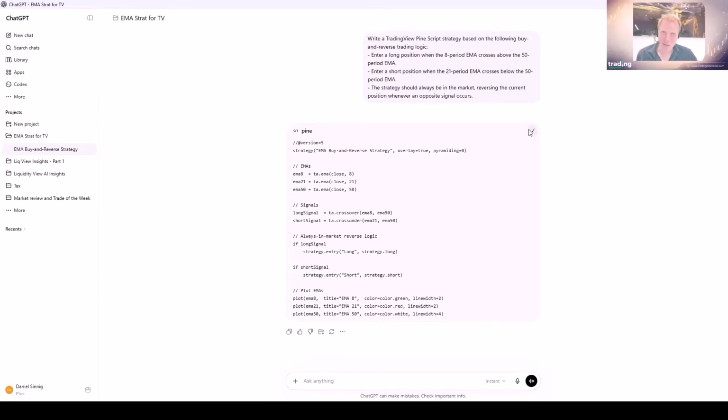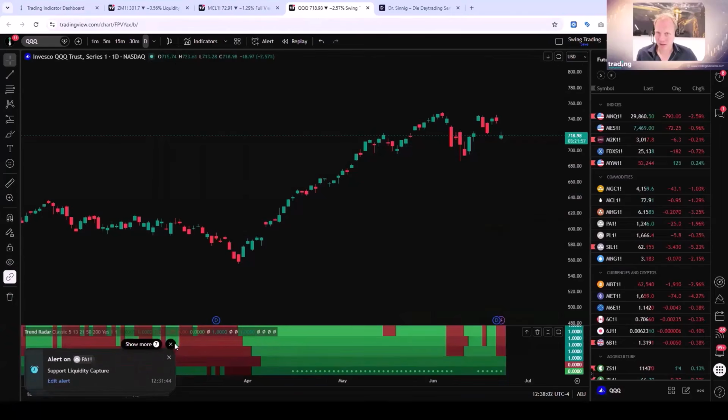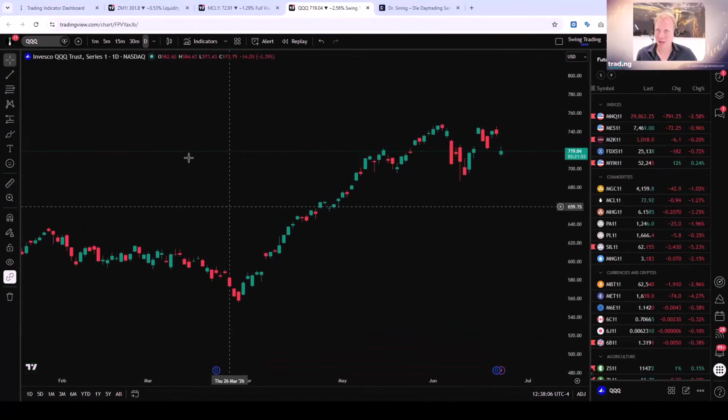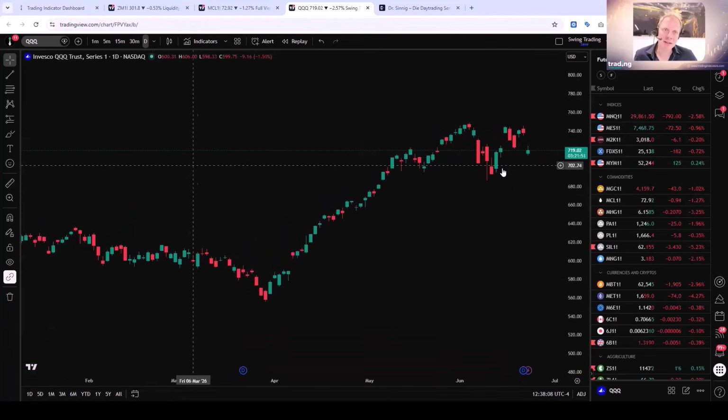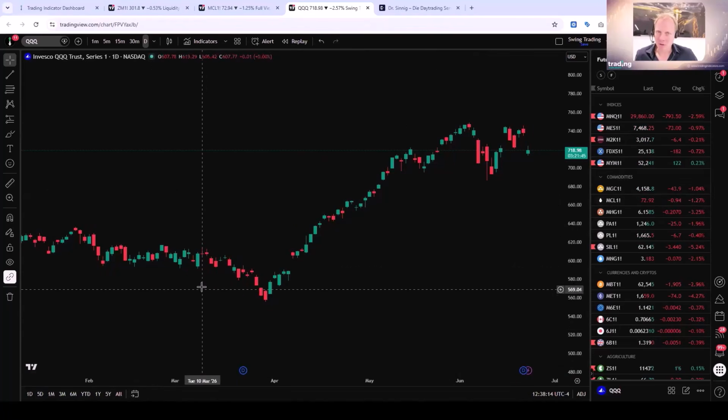We copy the code and we go over to TradingView. Let me do this as well. So TradingView here, I'll open up a blank chart. You can see it's a nice blank chart here. I'm even going to take Trend Radar off it. And what you can do now in TradingView, you will see a little widget on the right-hand side. It used to be at the bottom, but a couple of months ago, they moved it around. Now on the right-hand side, you see this little pine tree here.